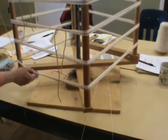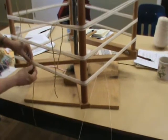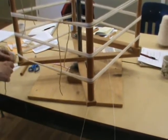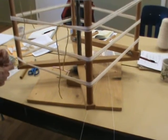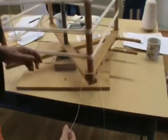Oops, that's the wrong one. I just checked the order of it, should be 1, 2, 3. Now, we may have to do 2 bundles, because it takes a lot of room for 480 threads. So we'll see. I'll do another one. 3.